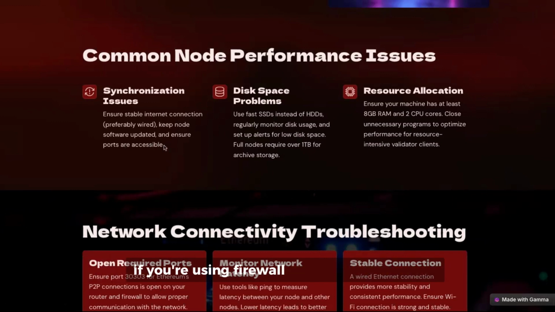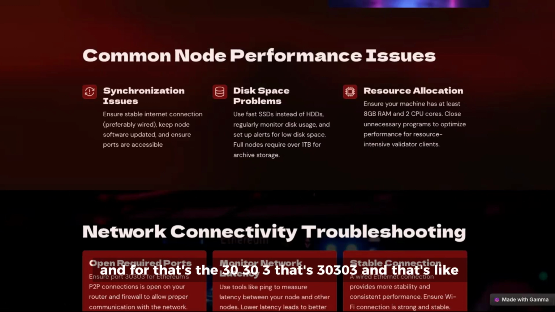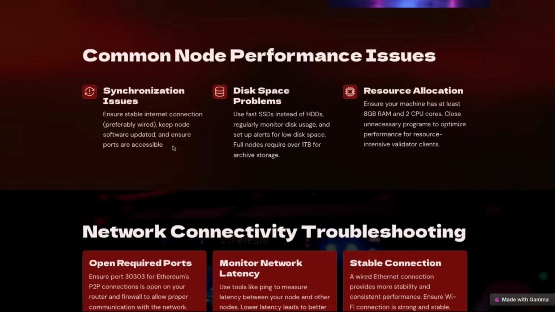If you're using a firewall or you set up any rule, you need to make sure that your node isn't having issues receiving connections. Especially the port responsible for peer discovery, that's 30303, the port for the execution client.